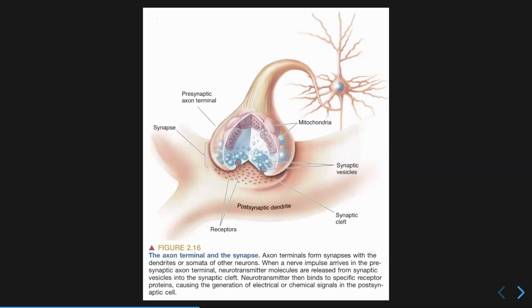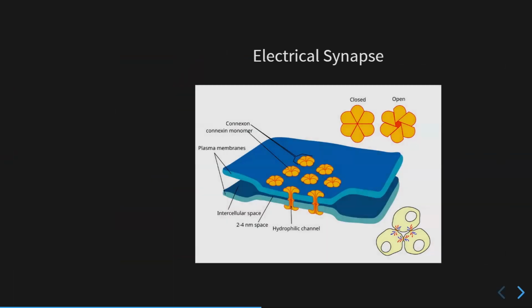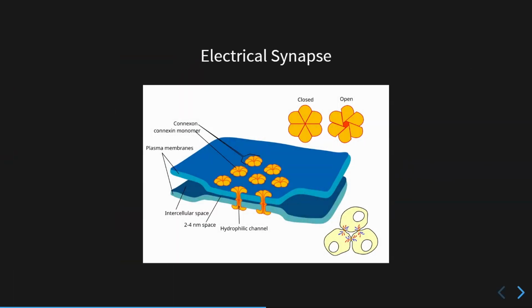But if we need more general things, like if we just need to get excited or we just need to tense the entire hand, then we will use electrical synapses because they work faster and cheaper pretty much. So they have less detailed control, but they are more efficient and quick. So like if you have to harden all of your muscles in your biceps to lift a bag, for example, it will be done by electrical synapses.